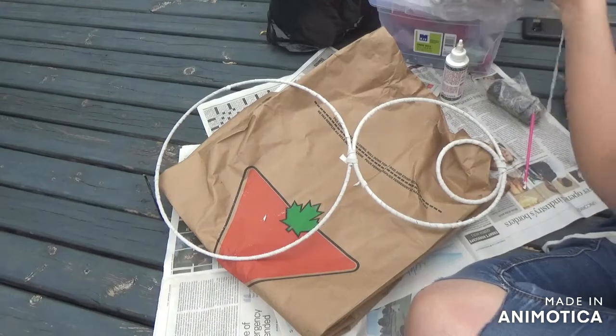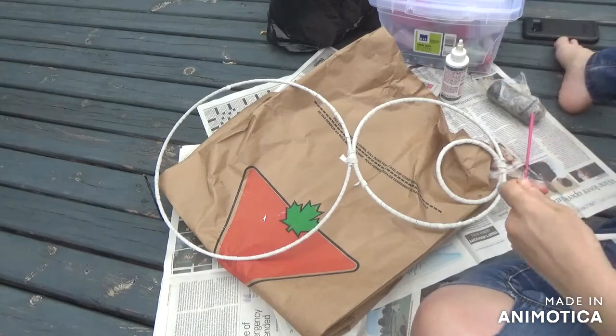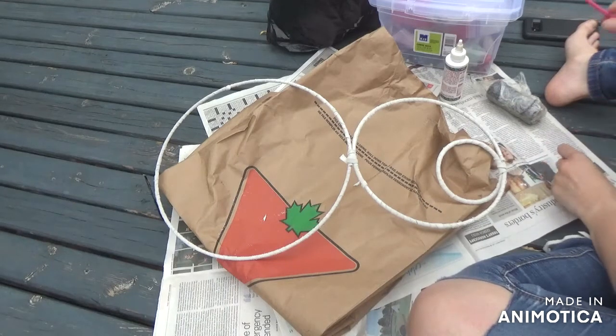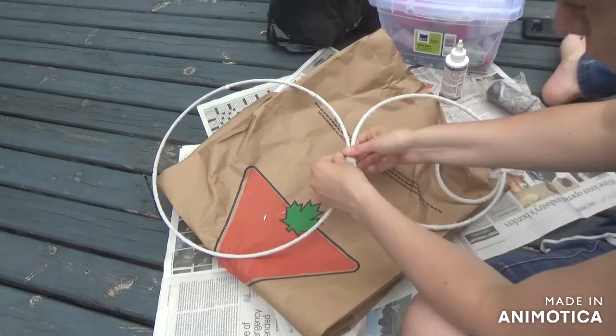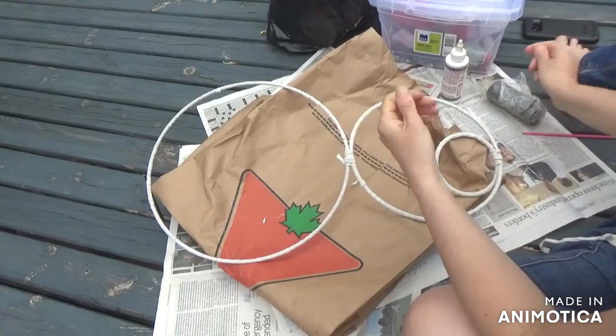And we'll go on to the inner webbing here. So make sure your glue's lid is on. If you want to wipe off your glue applicator, you can. And okay, we can get started on the next piece.